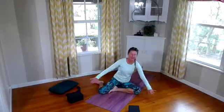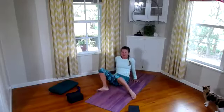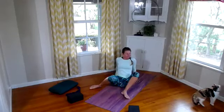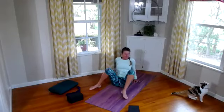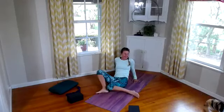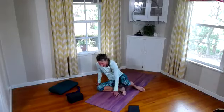Very nice. And then let's release that and sit this back and take our legs up, and let's windshield wiper those legs again from side to side. Taking that from side to side. Good, let's go ahead and keep that left leg zigzagged in front.